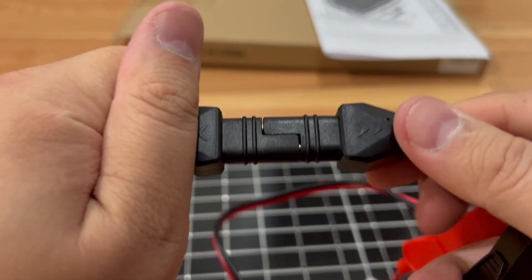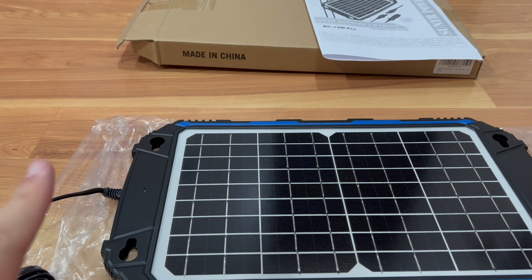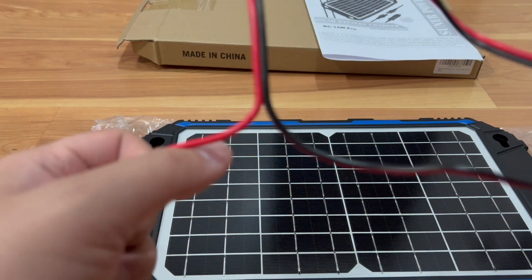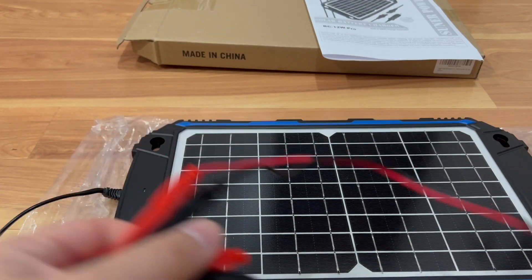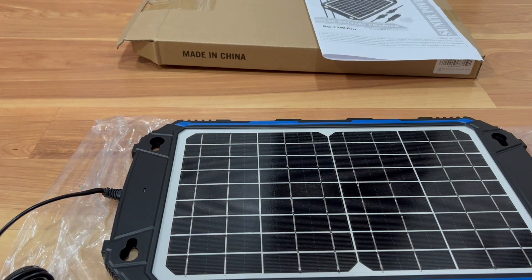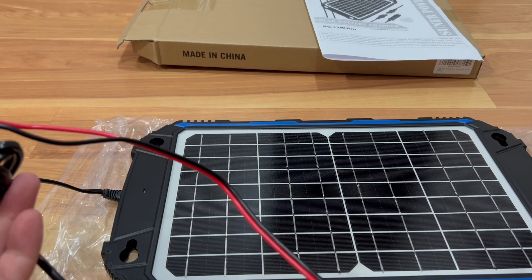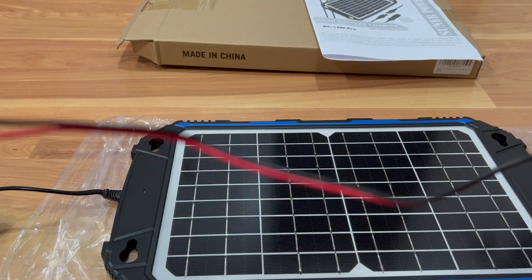Just keep in mind that if you're running this inside the car, you've got to route the wire through the firewall to the battery. If you don't want people messing with it, you could put the panel outside and hook directly to the battery from outside, but people might steal it or tamper with the wires. I'm actually going to put the panel inside the car and run the wire through the firewall — I found a hole in the area from the cabin to the battery — so everything will be inside the car.